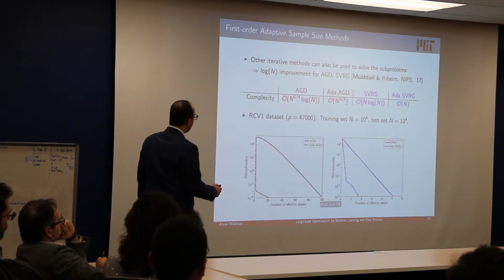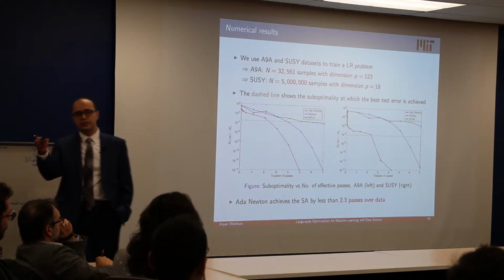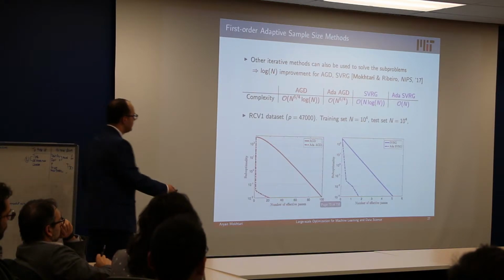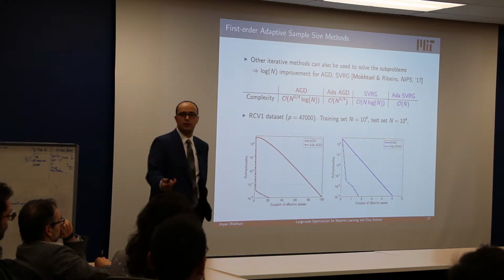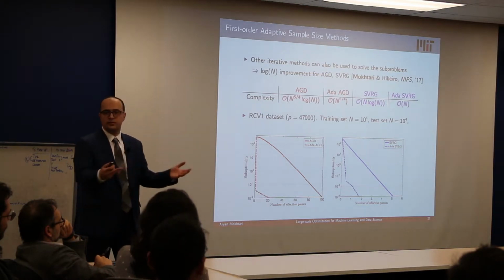Okay? So you might ask, still you're computing the Hessian and Hessian inverse log n times. I don't want to do that. What if the size of the training set, the dimension of the problem, is very large? That's fine. You can also apply this to first-order methods or any iterative methods that you wish.